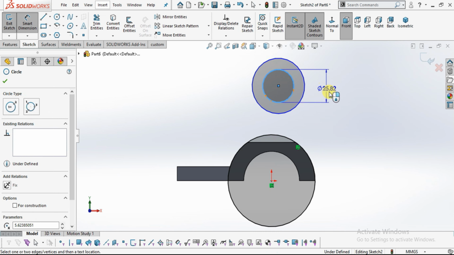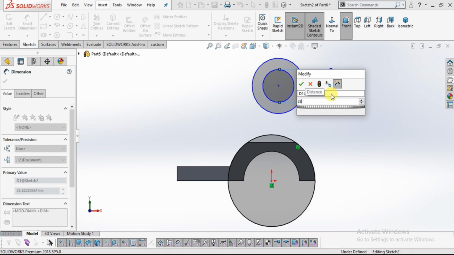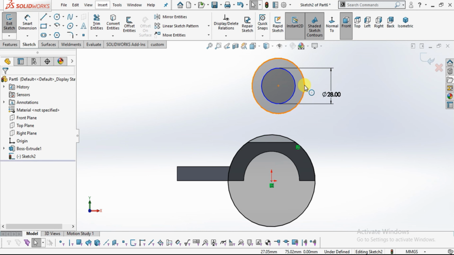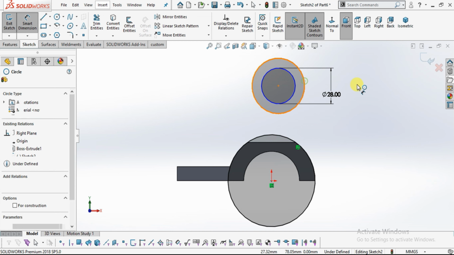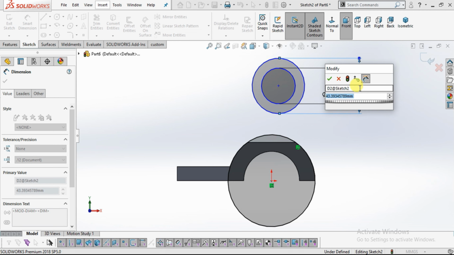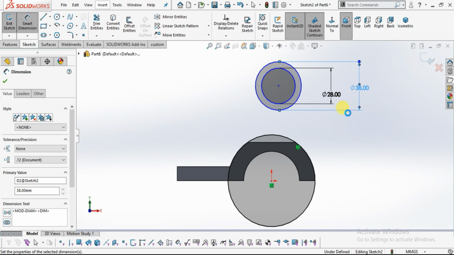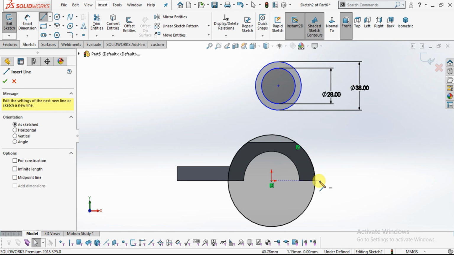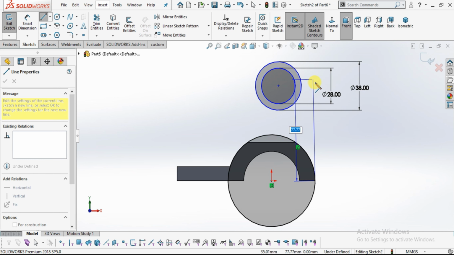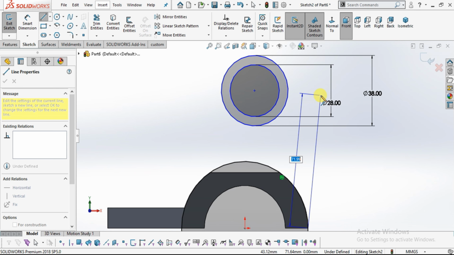Select smart dimension, select this circle, enter the value of 28 mm, select this circle, enter the value of 38 mm. Then I will select line command, select this point and create a horizontal line.